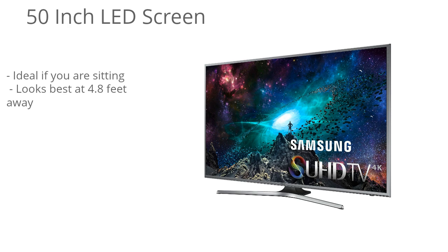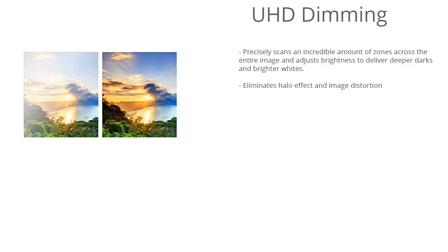One of my favorite things about this Samsung TV is the UHD dimming feature. What this feature does is it precisely scans an incredible amount of zones across the entire screen, and it will automatically adjust the brightness in order to deliver deeper black levels and brighter white levels. Another advantage for this feature is it eliminates that halo effect that's common with LED screens, and it also greatly reduces image distortion, so you get awesome picture quality.